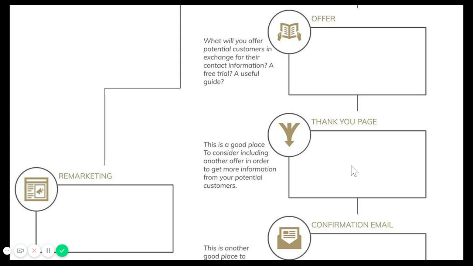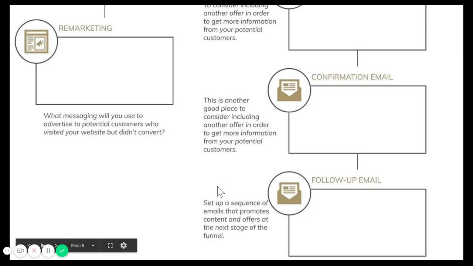Then you have your thank you page. This is a great place to put another offer. So let's use it as a second landing page to keep driving them down the funnel. And then, as I said, you're going to want to be remarketing because that's more cheap clicks. These are affordable ways to get traffic. And then finally, you'll have your confirmation email and your follow-up email.